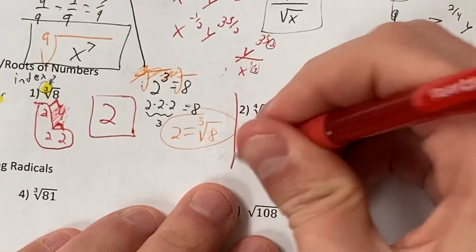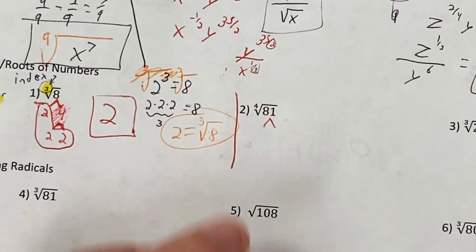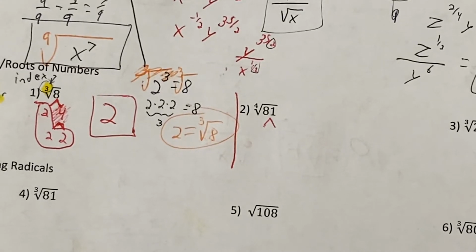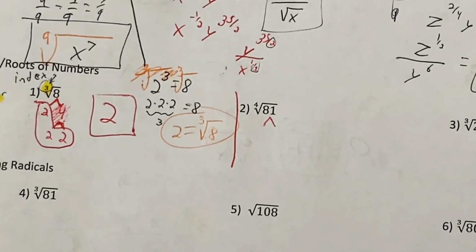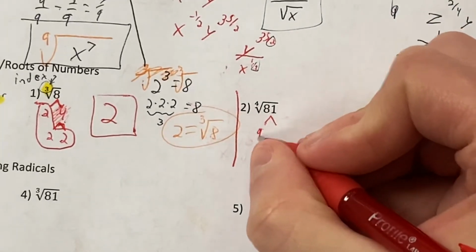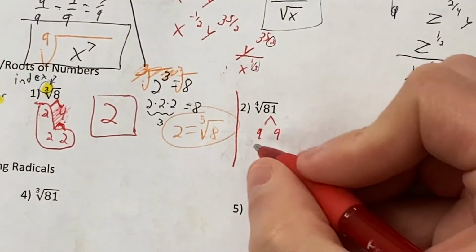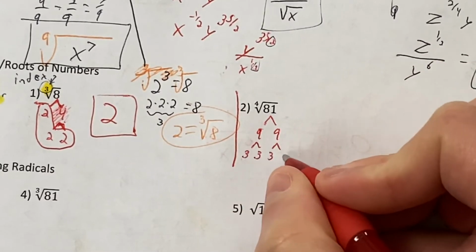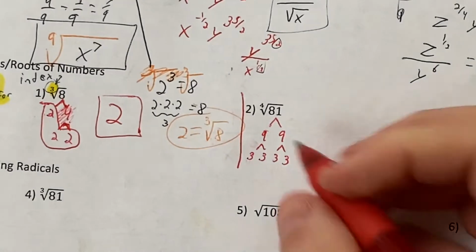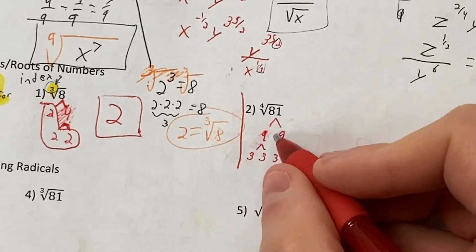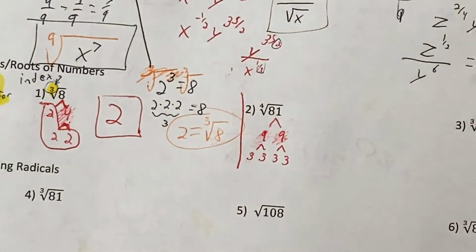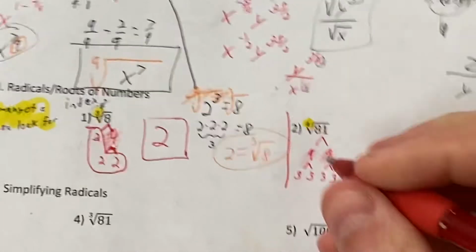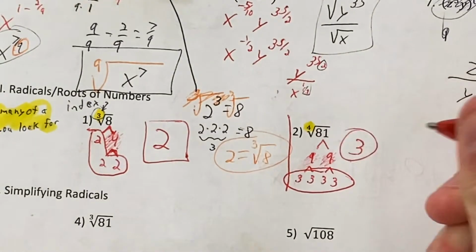Okay, so for the fourth root of 81, we'll do that number tree. Once again, you can split up into anything that multiplies to 81. I could do 9 and 9. I could do 3 and 27. Either of those would work, it does not matter. I'll do 9 and 9 because that's the first one that comes to my mind. The 9s also split up because 3 times 3 equals 9. When something gets split up, you don't use it anymore. In this one, we are going to be looking for 4 of a kind. And there are 4 3s, so the answer is just 3.